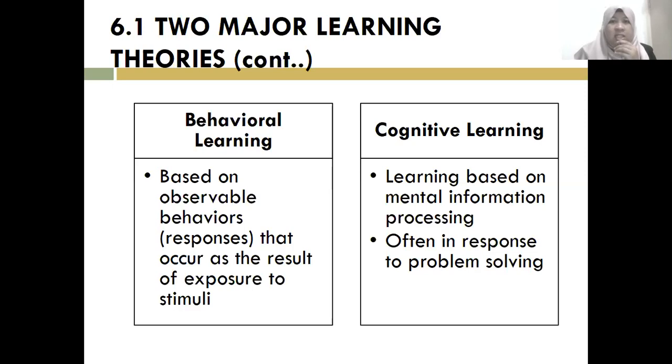And if, let's say, the first house, whether this house is suitable for me. Let's say I'm single, so I'm looking for an apartment, for example, or if I'm already married, whether this apartment is big enough for me. If I have a kid, is it enough for me? Whether the location is strategic and whether the price is worthy for that kind of house. So this is something like cognitive learning, how we think deeply. I can say we think more constructively in order to make sure we make a good decision.